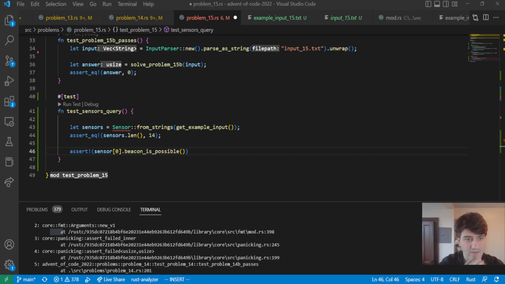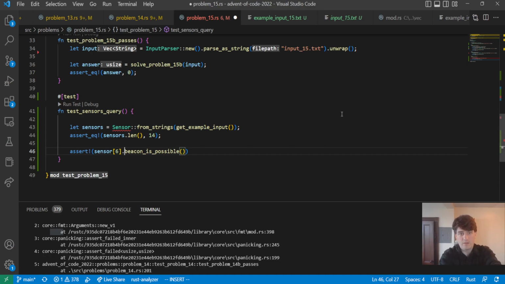Consider the sensor at 8,7 as the puzzle. All right, let's use the beacon at 8,7, which is 1, 2, 3, 4, 0, 1, 2, 3, 4, 5, 6. It's the sixth one. And there are no beacons within a bunch of spaces.